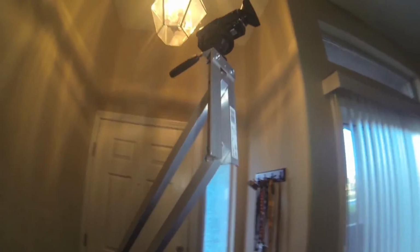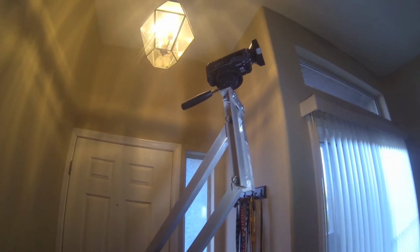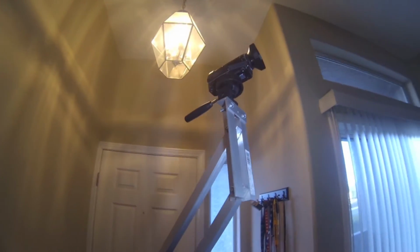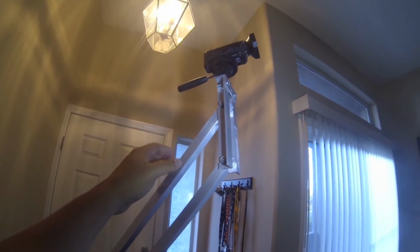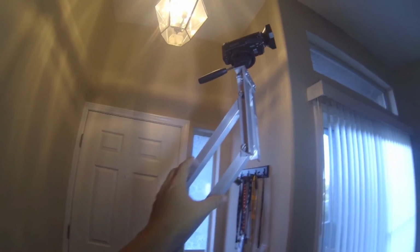And it takes some practice. I had to do this probably a few times before I really got my shots nice and smooth and got the angles that I wanted and the frame shots that I wanted. But I've found that the easiest way to control this thing is to hold it here in the front and then control the camera right here from the front. That's the way you can control it the best.